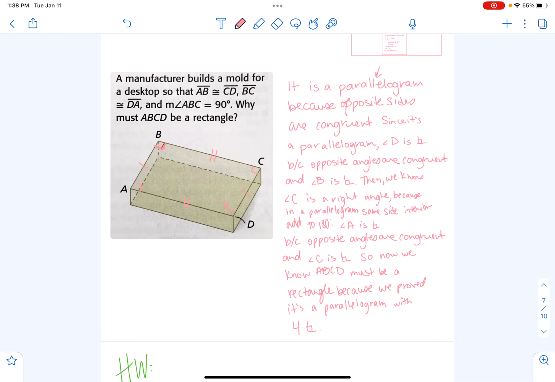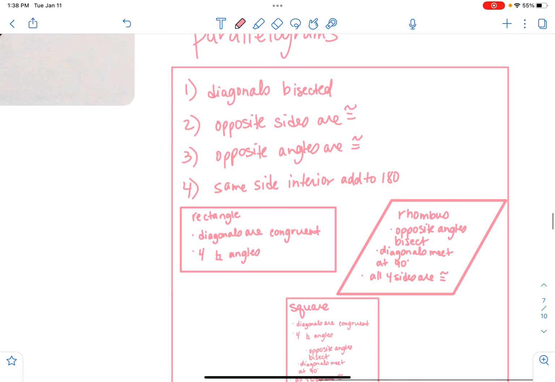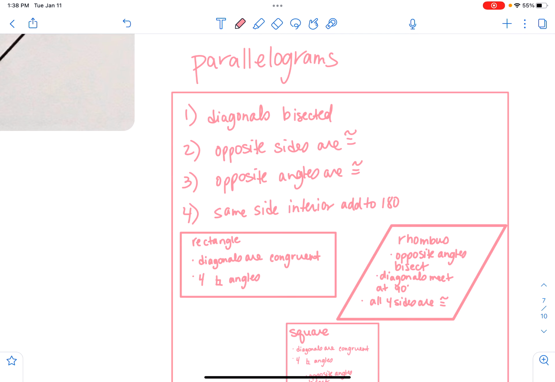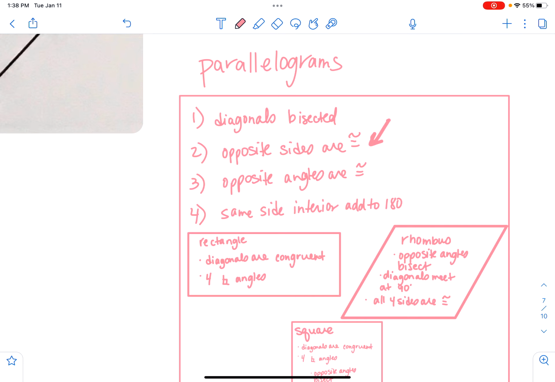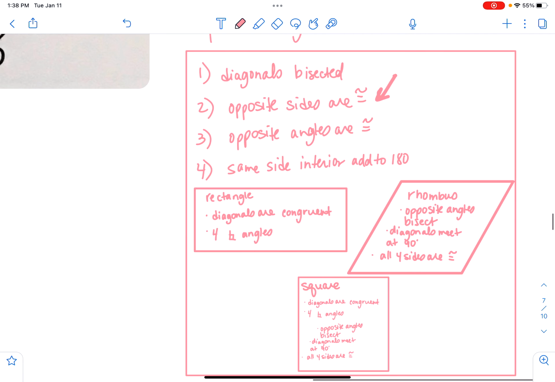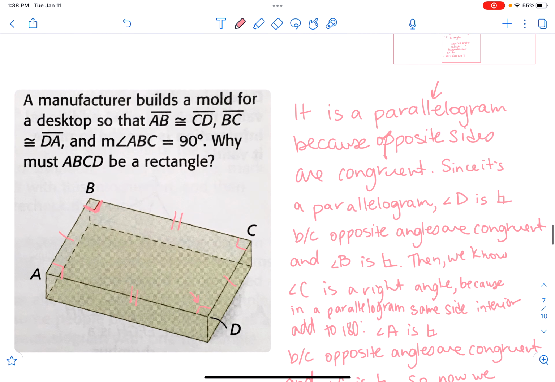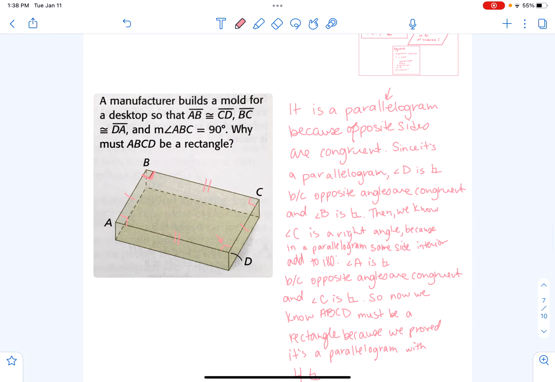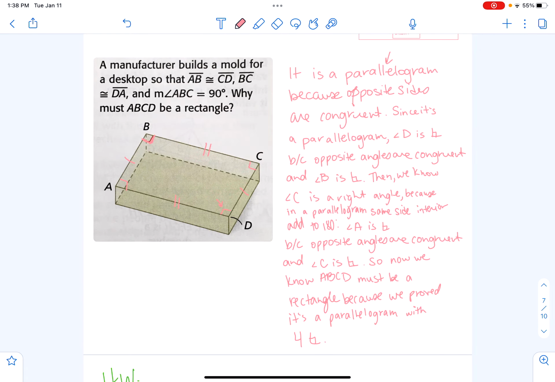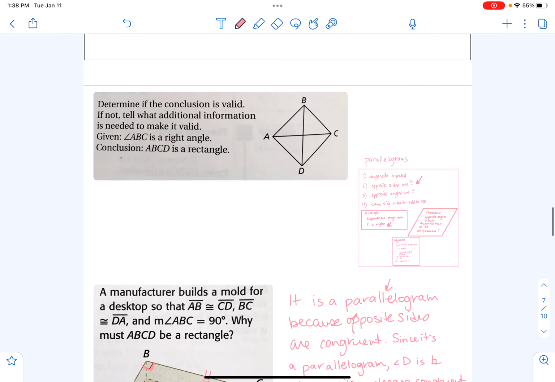There you go. It's a lot, but what we did is we found that it was a parallelogram because the opposite sides were the same. Then we knew it was a parallelogram, so that's how we got to show all the different angles. And once we had that, we knew that the 4 angles were right, and that is why we proved it as a rectangle. So obviously, I know you're not going to have to do this in your day-to-day life. The point of it is to get you to think step by step in a logical manner. This is true, then this is true. If that's true, what's next? It helps develop the logical thinking.